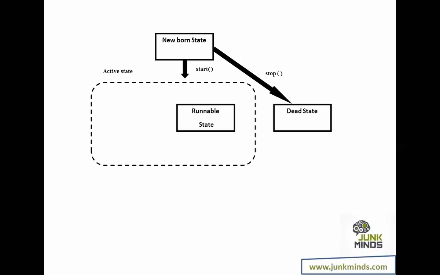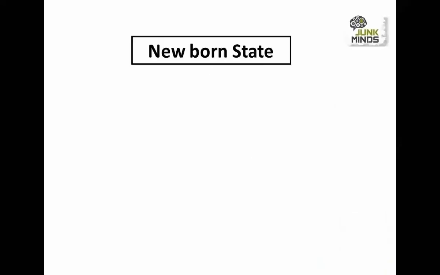This thread is in a runnable state, right? What happens next? It is in a runnable state, and in an active state, it will keep toggling between the runnable and running state. A thread always spends the major part of its lifetime in these two states, runnable and running state. Now, I want you to understand this properly. What is the difference between the running and the runnable state? I'll just go back to the slide which we've been using earlier.